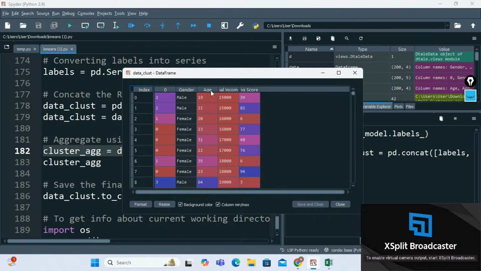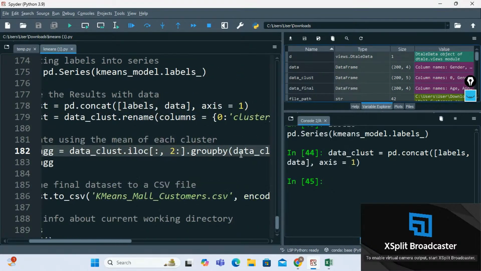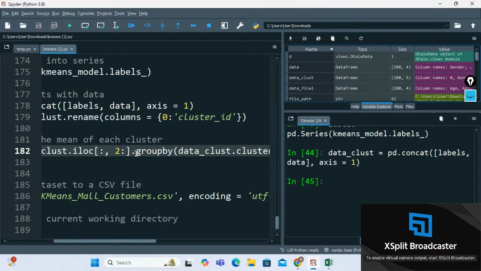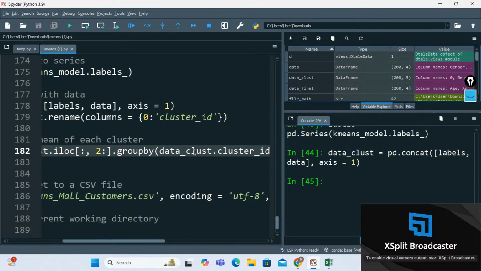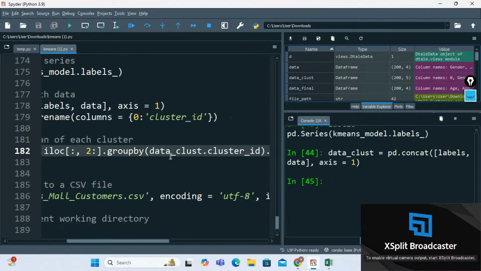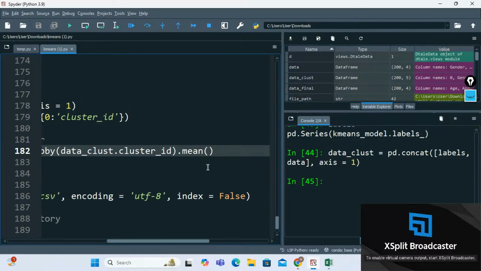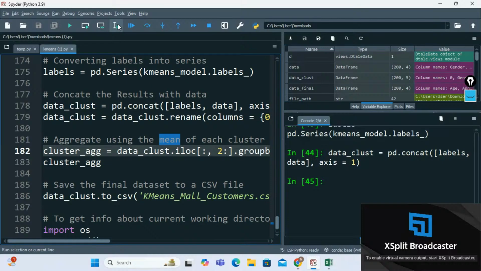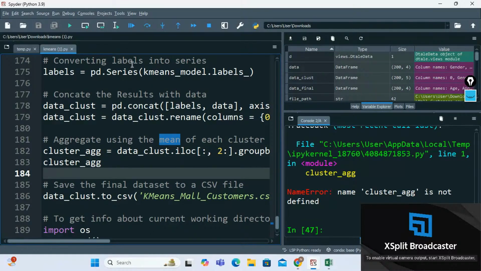From here, calculate the averages for these three columns. Why am I calculating averages? Before that, group by data_cluster. In this data frame we have the cluster ID, so based on the cluster ID, group the records, then calculate the mean and store the values in cluster average.